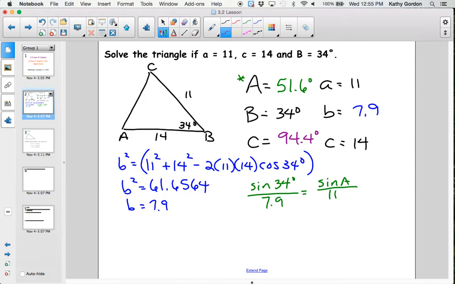Okay? So usually the law of cosines is just something that we need to use once to kind of get the ball rolling. Because the information that they initially give us is not something we can use in a law of sines. So we have to use law of cosines to get one of the pieces. But usually that one piece then allows us to do the rest of the problem with law of sines and subtracting angles from 180 and the simple stuff that we did in 3.1. Okay? So law of cosines is a little bit more complicated than law of sines is. But it certainly is very useful when we get this kind of SAS situation, because law of sines doesn't work in that case.